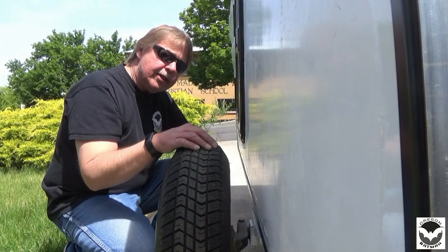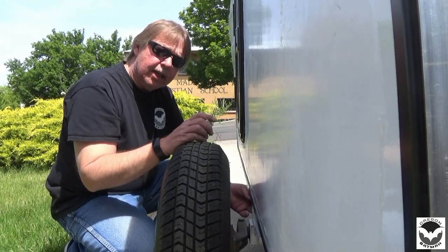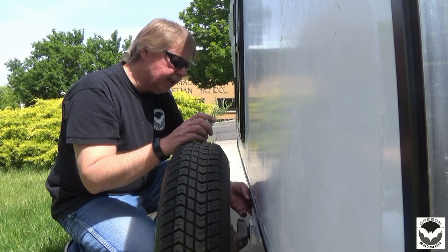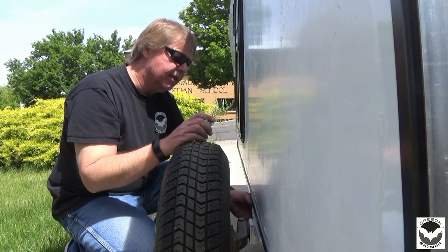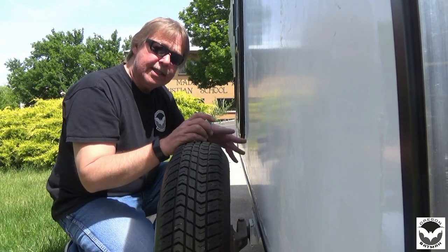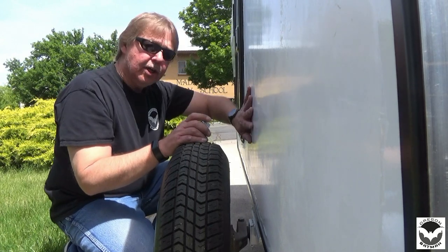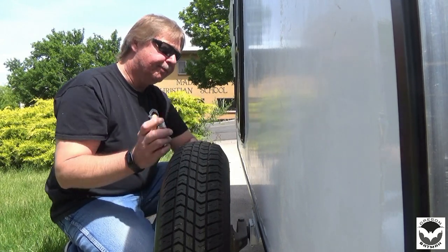Alright, so the way that my trailer is designed to fit the axle, the trailer isn't a true 48 inch wide trailer. I've got an extra 2 inches here for this little platform that my axle bolted to. That way it's easy to interchange if I ever need to. My trailer though is 48 inches wide.